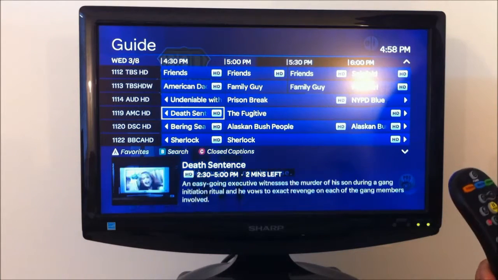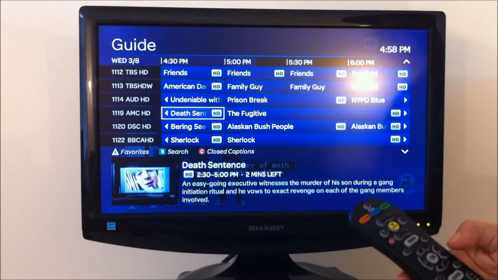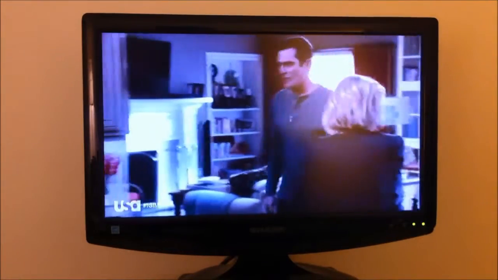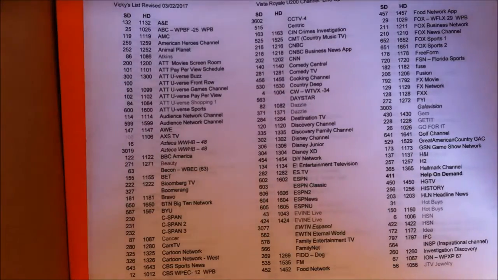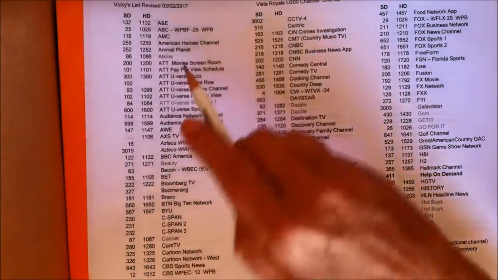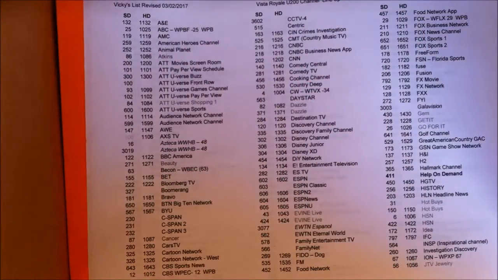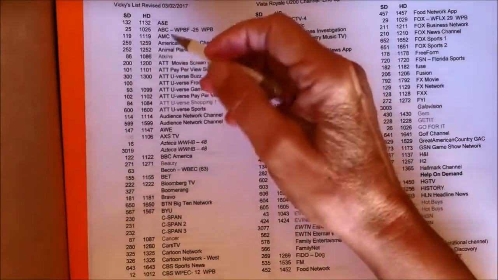We'll start off with some strategies for standard def and high def. With a high definition channel or with a high definition TV, your strategy might be a little different. When you have high definition, most of the time you don't want to watch TV in standard definition, so you might want to take those numbers off your guide as well.